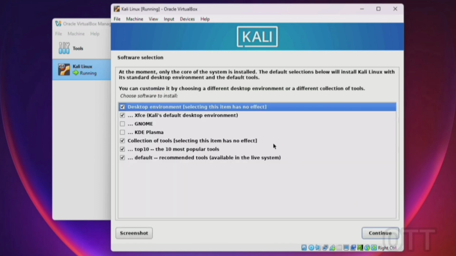Now once we get to this screen, it's going to give you the option for desktop environments. Default is XFCE, it's very lightweight, it's good for older computers, but it's also fast and it's a no-fuss user interface. GNOME is more polished, but requires more RAM and CPU usage, and KDE Plasma is even more fancy with a lot more customization, and it requires more CPU and RAM than the tool above it. I'm just going to leave it as default and go continue.